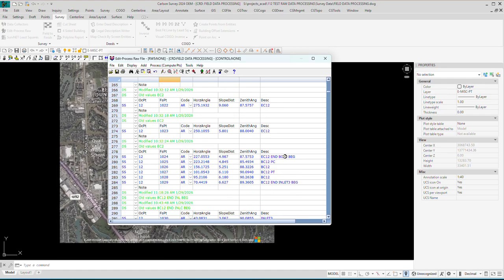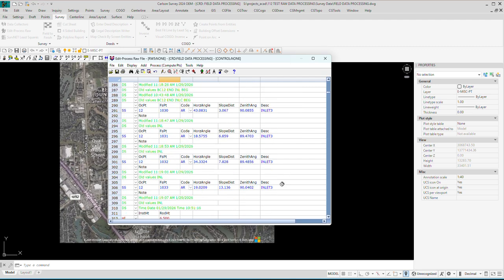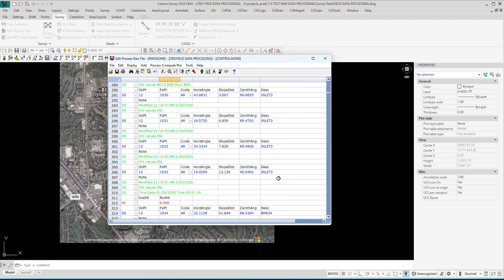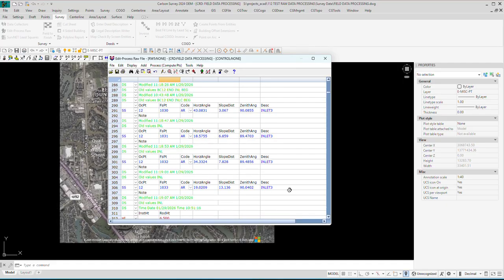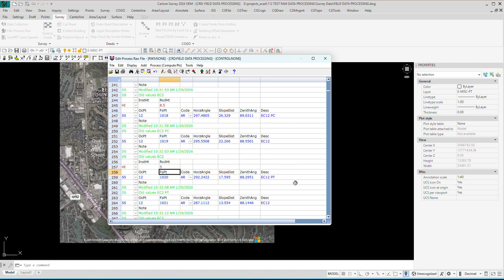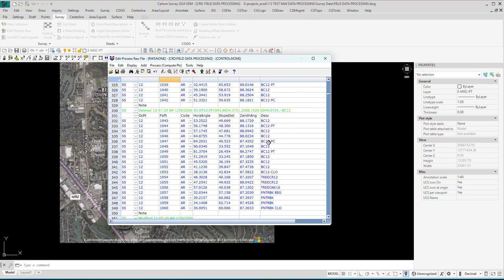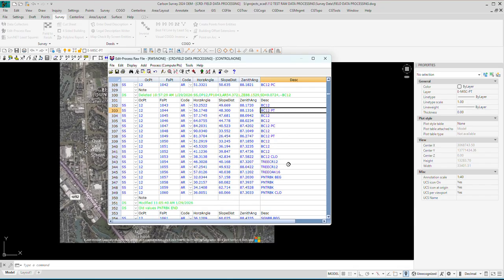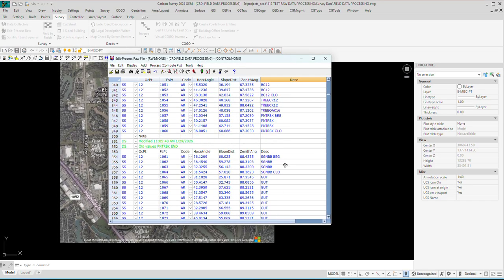Maybe you realize that you have a bad code. If you change the codes in here, it changes the codes in the coordinate file that you download. So you don't have to change it again. But it's very clumsy to change codes in here because you have to do them one at a time, and there's no way to do more than one at once. But if you have one where you realize you really need to change it, you can.